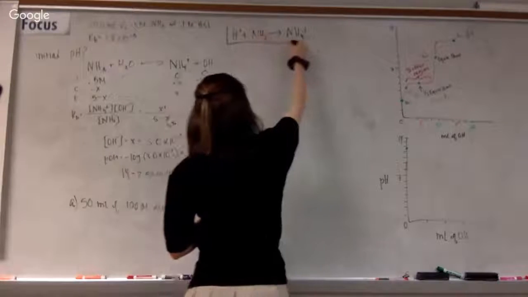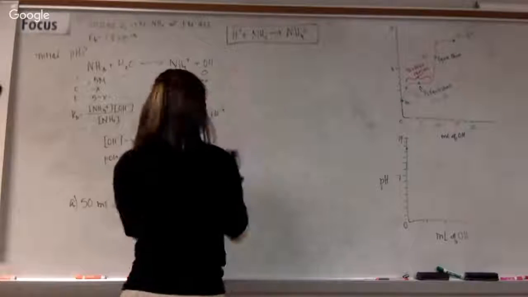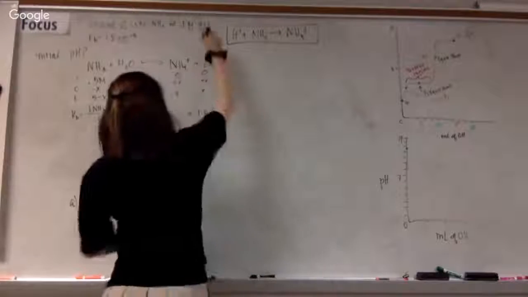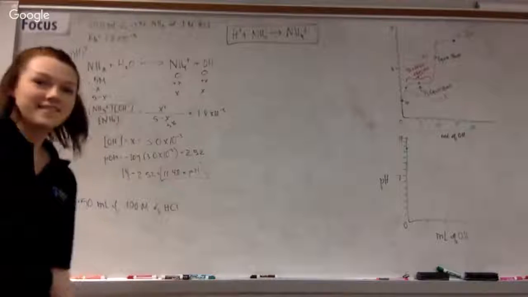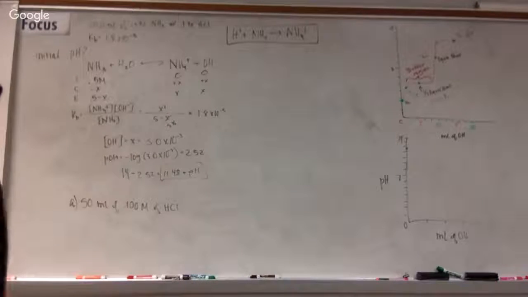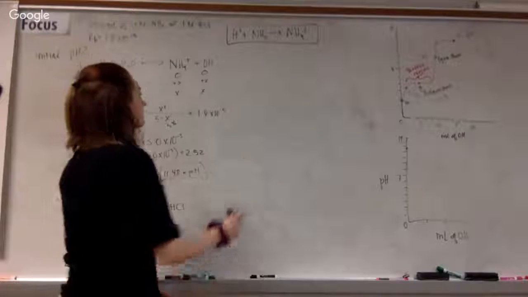And can you do me a favor? Can you put a little arrow through the Cl? Because do we care about the Cl portion of the HCl? No, we don't. So in this case, that's my big dog equation, right? Now, what we do is just take care of everything in terms of millimoles.